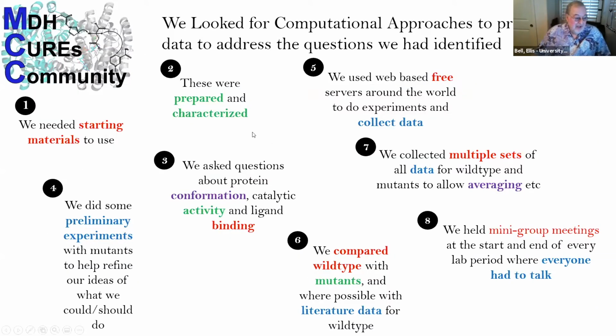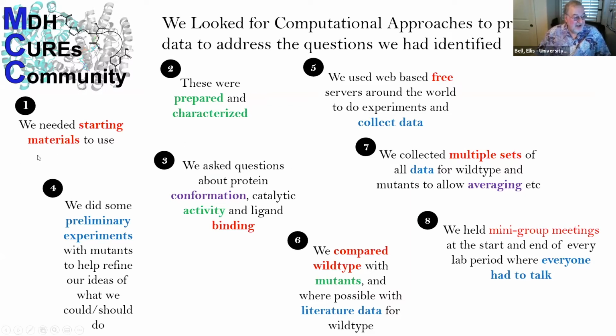So COVID happened early March. We had to switch. The lab I teach was a Tuesday, Thursday lab. We taught in person on the Tuesday, and on the Thursday, we were online. And so we had basically 48 hours to think about how we were going to structure this, what we were going to do in a virtual world.